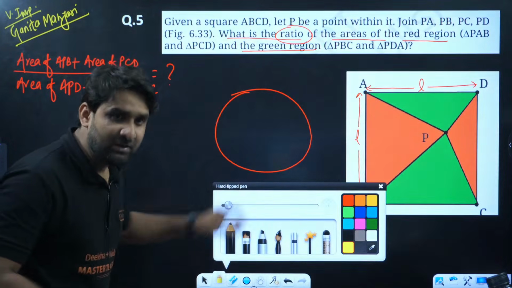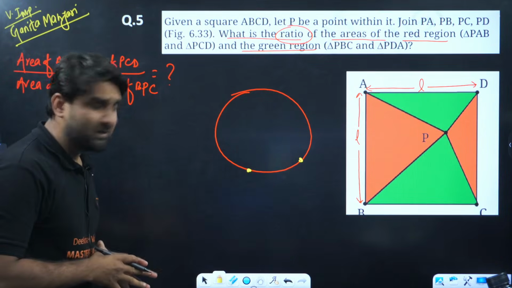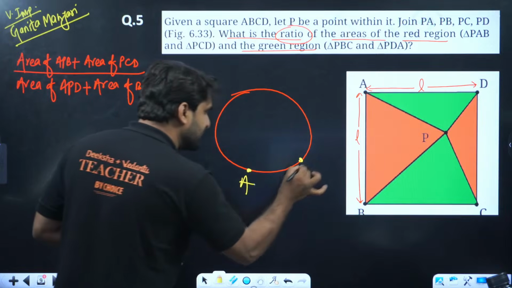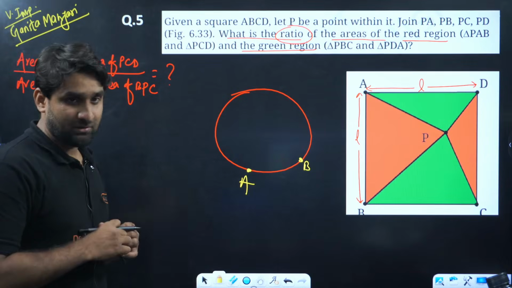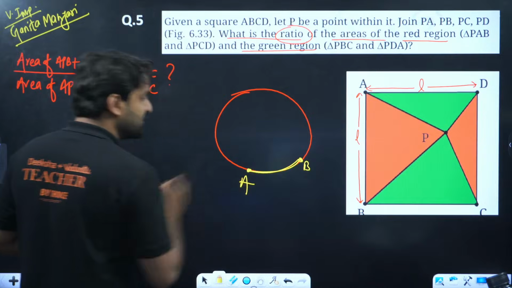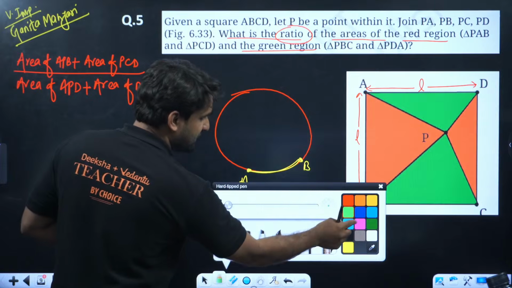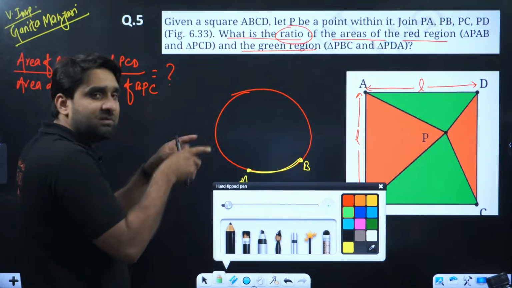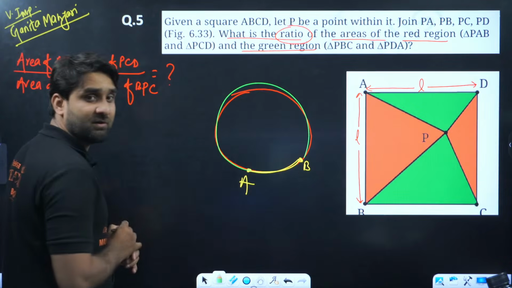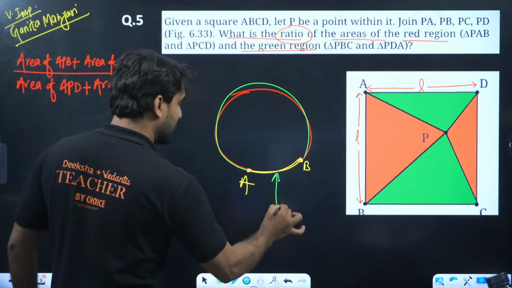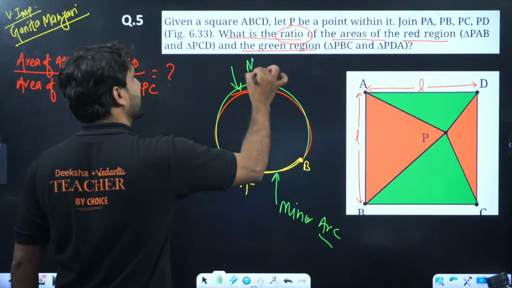So in a circle, let's say this is a circle. I have a circle, and let's mark 2 points on the boundary of the circle. On taking 2 points on the boundary, the boundary of the circle has been divided into 2 parts. If you join these 2 points, the boundary is divided into this part and this part. This is called an arc. The smaller one is called the minor arc, and this is called the major arc.